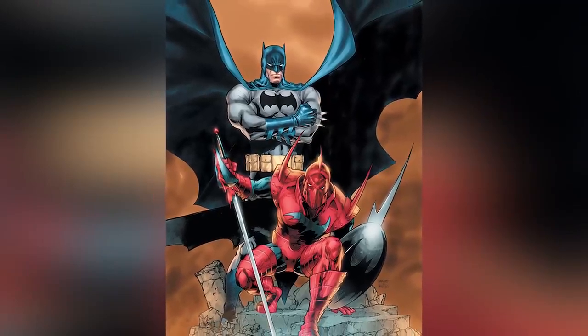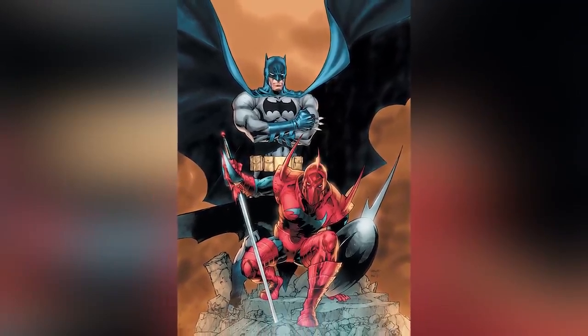So he was confined to his own castle, which as far as groundings go, not that bad. I mean, I never got to hang out in Castle Bat when I got grounded growing up, so what the hell is this? Sir William discovered that he had the ability to project his spirit into his armor and have it walk free.